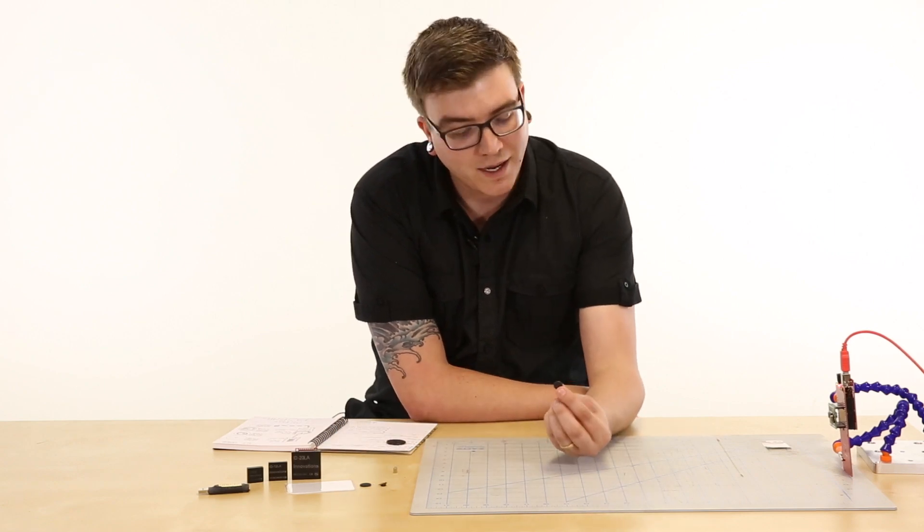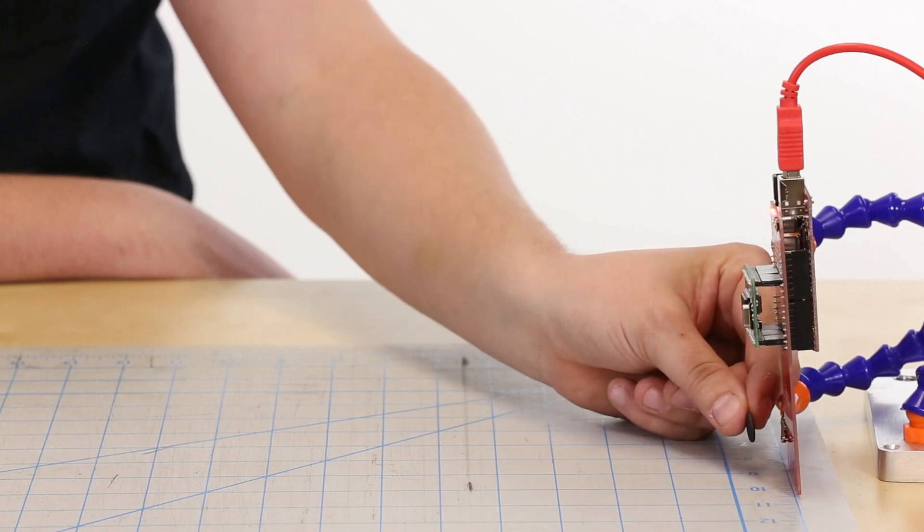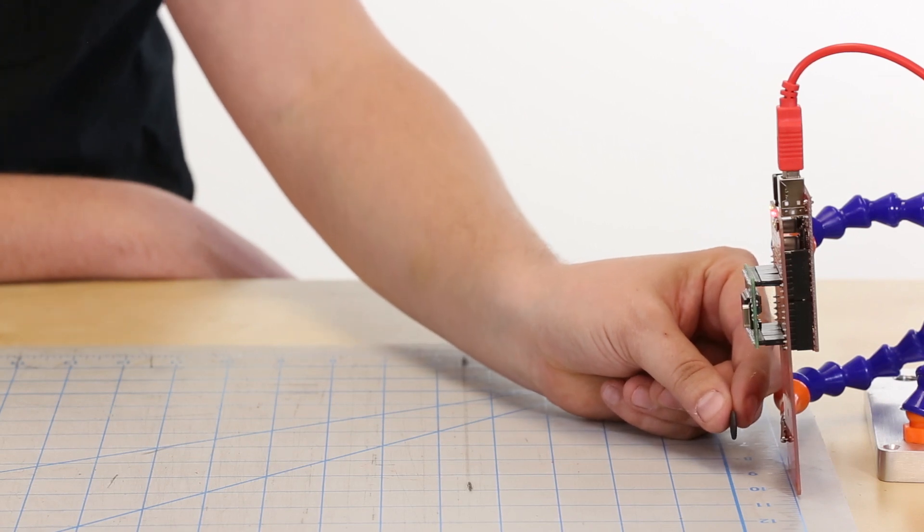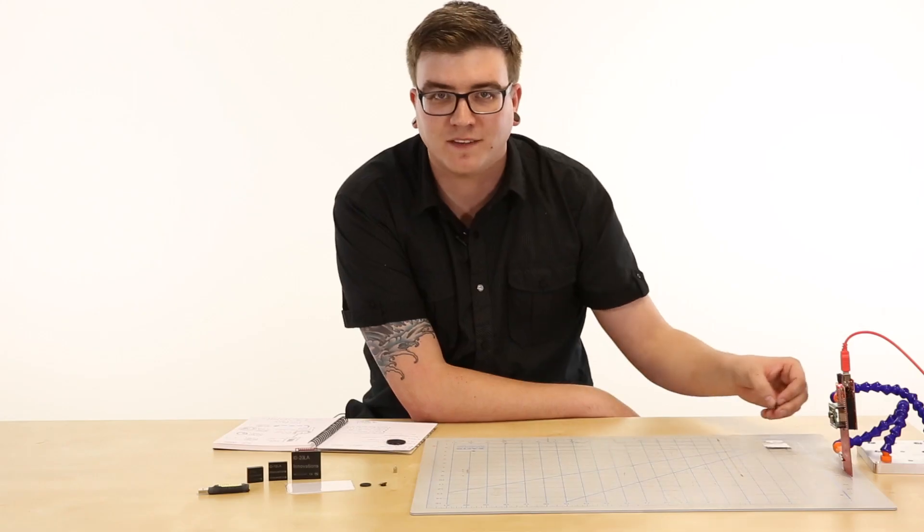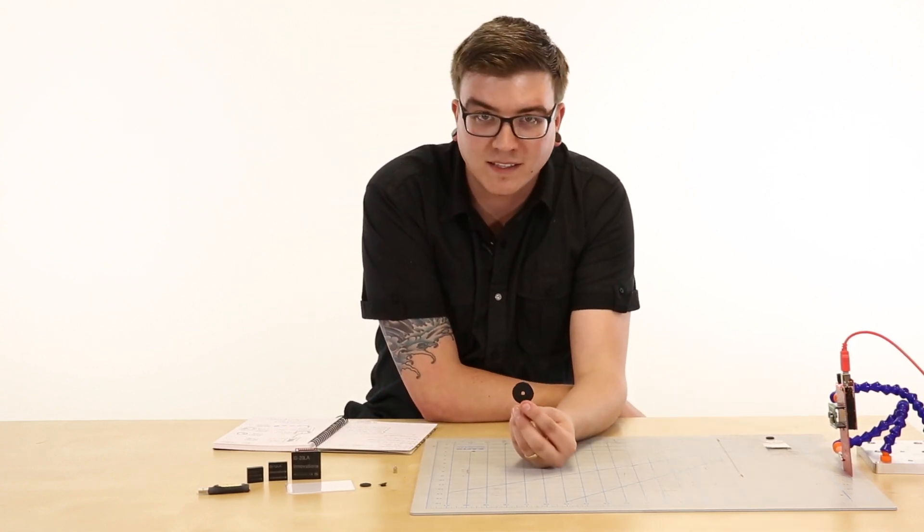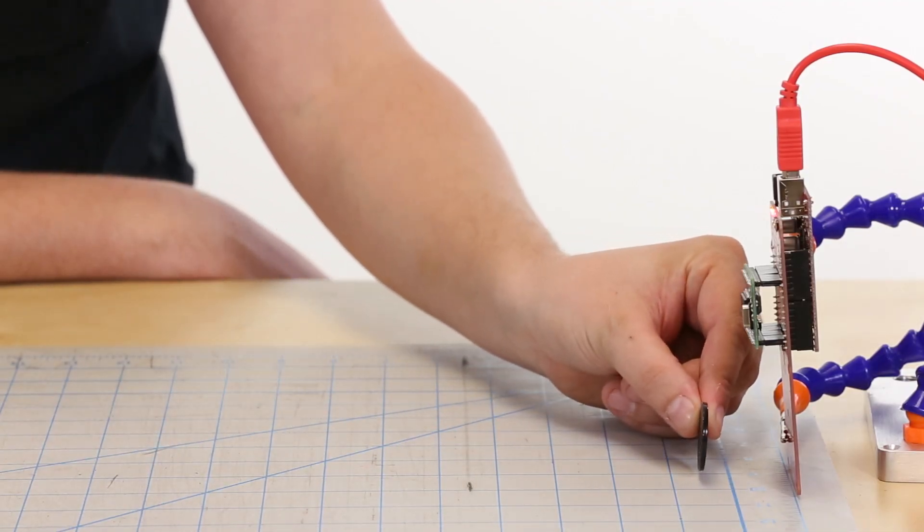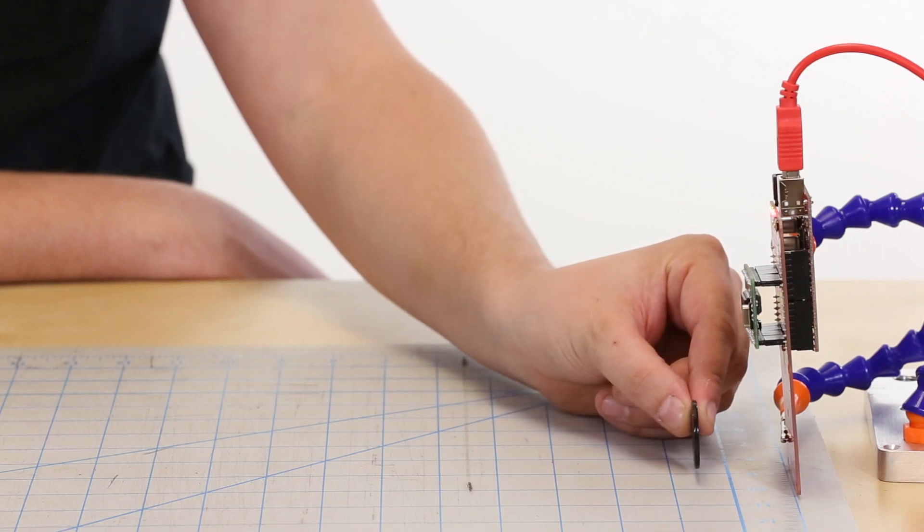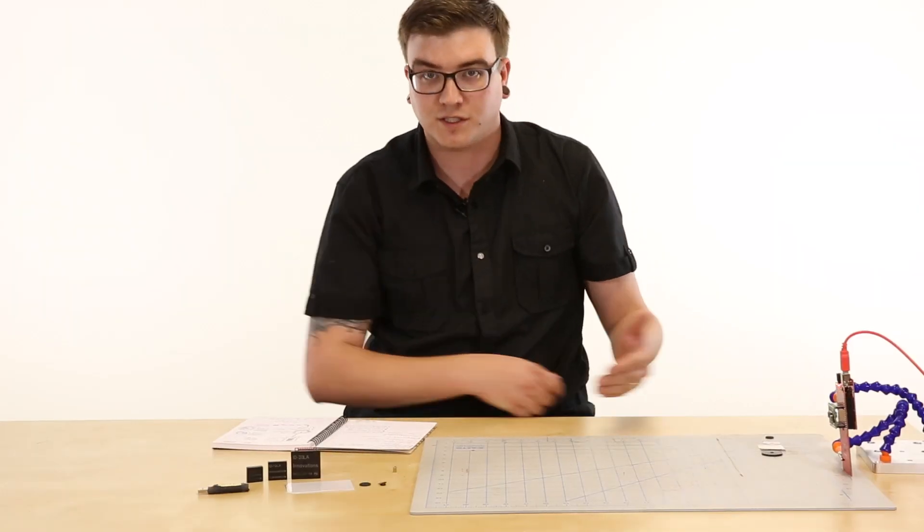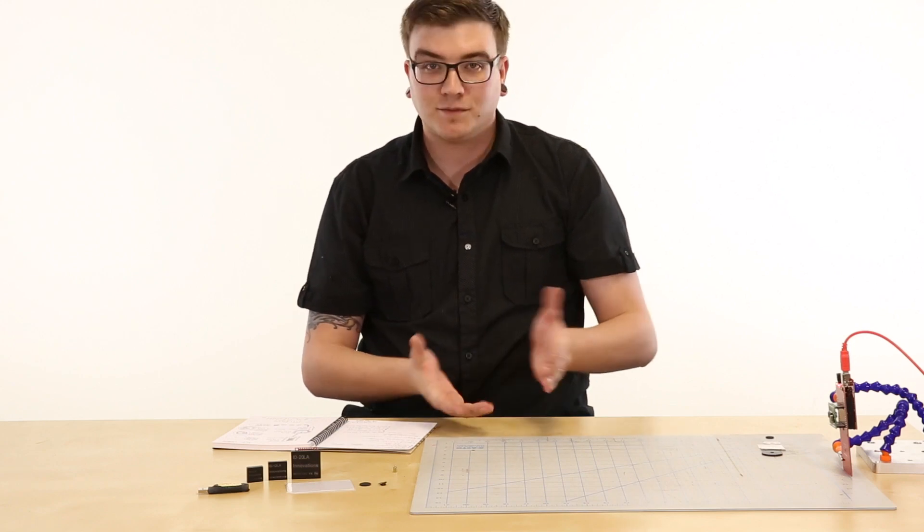Now for the laundry tag. Quite a bit less range. We're between three quarters to somewhere between a half an inch and three quarters of an inch for the laundry tag. And finally, our token. We're getting a read right at about an inch and a half to an inch and three quarters, so very comparable with the larger tags. That laundry tag does have a shorter range though. So that's it for the SM130.